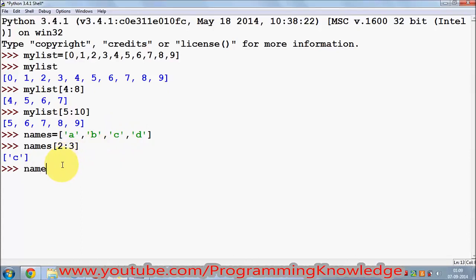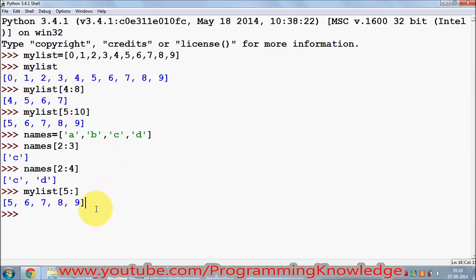For example, I want to go to the end. I will just write 2 to 4. And it gives a list like this. Now there is a short way of doing this. If you want to print from 5 to the end, I have my list here. I will copy and paste it here, and in the square bracket you can just write 5 and colon and leave the other part of the slice, and when you press enter, it will print the values from 5 to 9, to the end of your list.